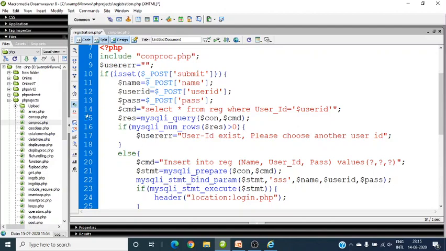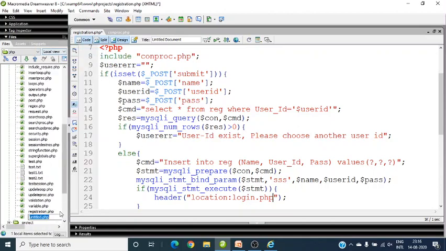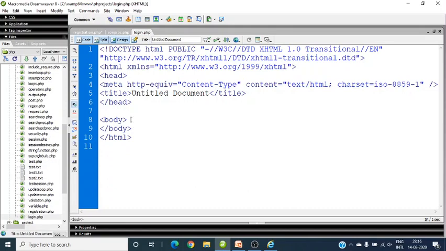Since this login.php is not available, I'm making a new file login.php, and I'm adding a simple h1, nothing else. We'll make a login form in a bit, just to check if it is getting navigated to the login page after successful registration.